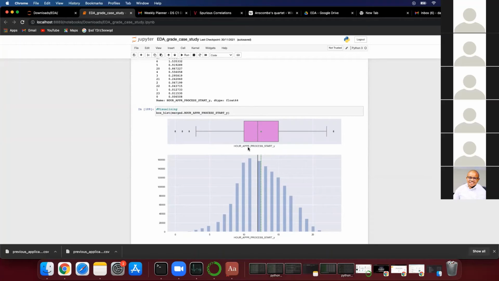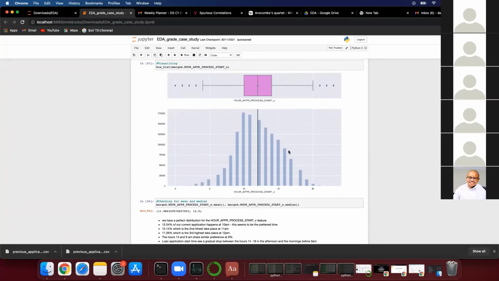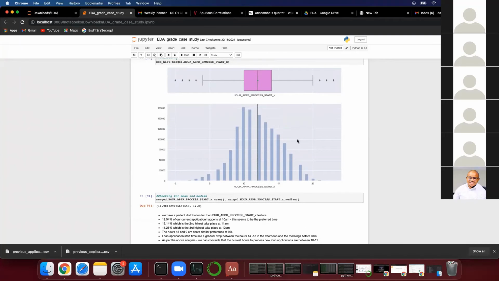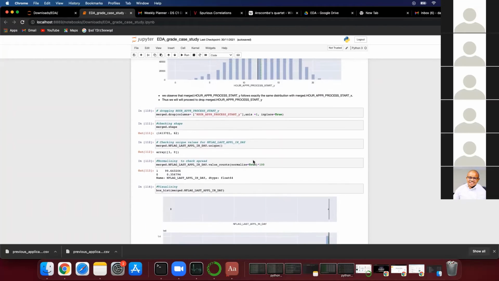Now the hours where applications are processed, based on the previous data set. It seems to follow the same type of distribution as the previous one. So it's telling us there's consistency, there's predictability in our customers as far as when they come into the branch, or when they apply for loans, based on what we know from previous data and what we have seen on the current data. So we can say for sure that these are the peak hours when customers prefer to come into the branch, and our system should be up, and we should have salespeople in the branch.